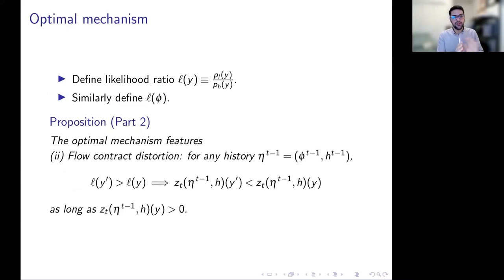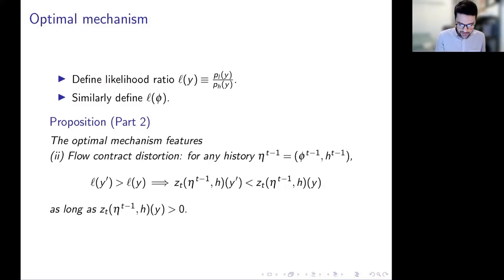Okay, now let's zero in on the histories where we do have partial coverage. What would these flow contract offers look like? Not surprisingly, from contract theory, we know that when we're trying to screen agents in a cost-minimizing way, we're going to make use of likelihood ratios.